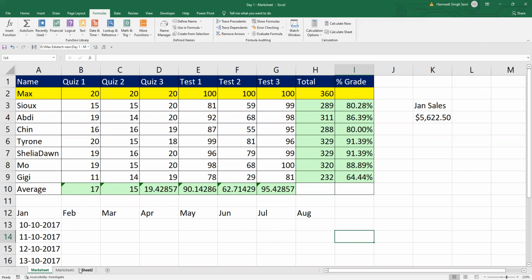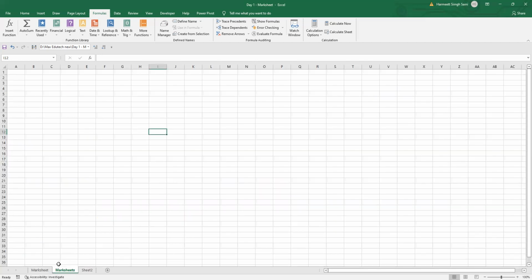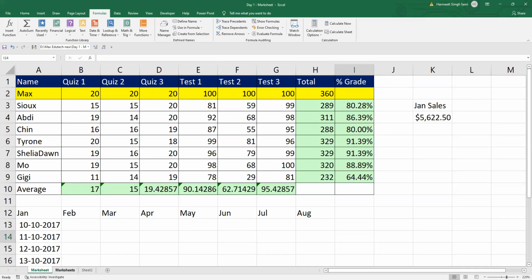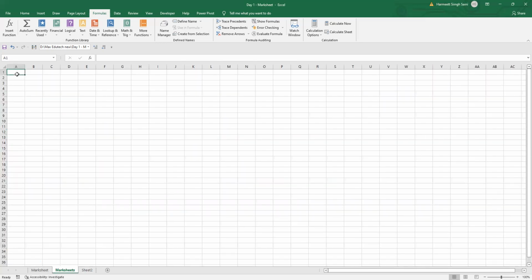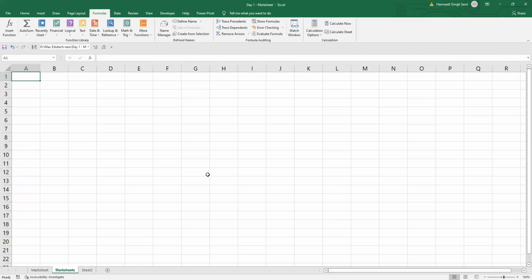When you're entering any data into Excel, say you want to make a report for someone, how do you do this in a very fast way, a very systematic way, I would say, not easy, but systematic? That's what I'm going to do by making a mark sheet over here. To make it, we are putting all the names over here. Now let me just increase the font so that you are able to see this.